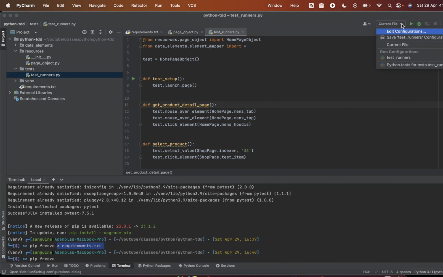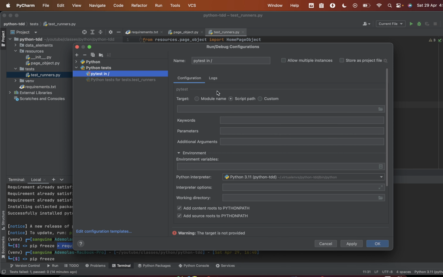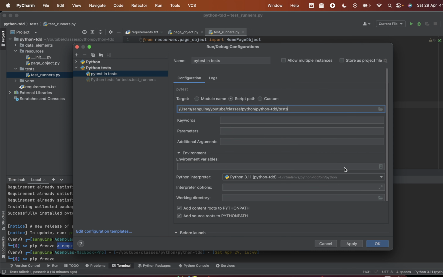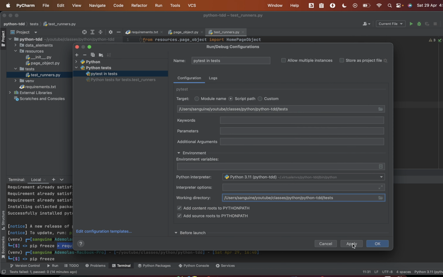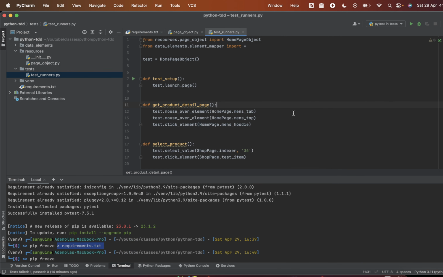So let's create a pytest config to use to run it. So we go to pytest. So inside pytest, we click on the plus sign to get pytest. And inside here, the script part, where it will pick up the script from, is here. And we can also put the working directory if we so wish, but that's not a showstopper. We don't need to put that. Once you just put that, that works. So we create this and we click on apply and we run OK. So from here we can run a pytest in Python.